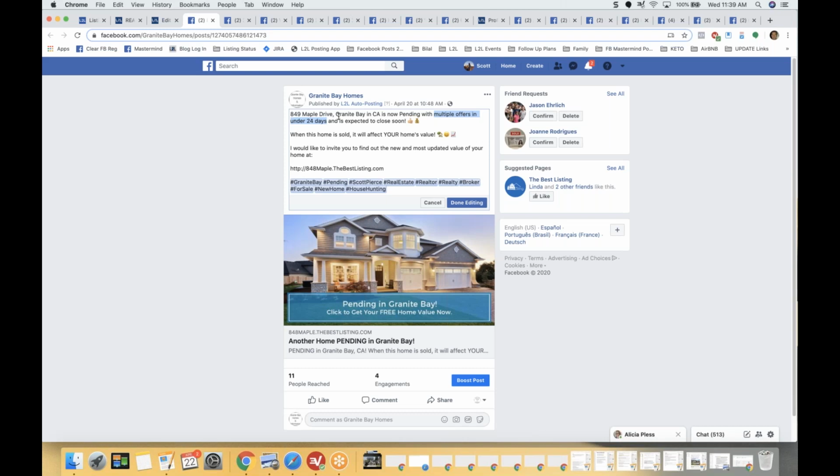Again, this is the kind of stuff that Trulia, Zillow, Realtor.com don't know about. They don't know if you got multiple offers. They don't know if it's above asking. So anytime before you go to boost or run an ad with this, you can come here and just tweak that first line a little bit. Maybe it's a coming soon or just listed or open house or active listing, or I've got a video and I forgot to add information about the video. Well, again, just go to that post, add the 24/7, or however you want to phrase it.